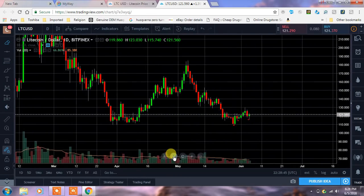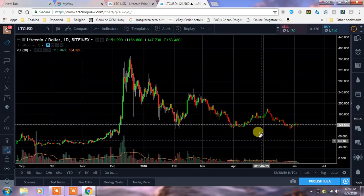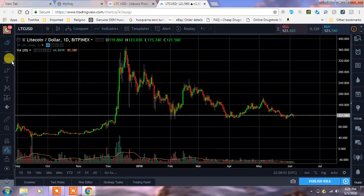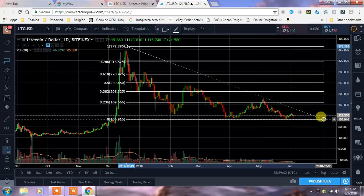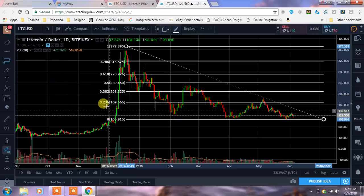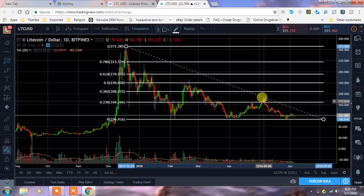And then overall, on our chart, I want to do this for us. We're going to look at it two different ways. So first, we're going to pull this and we're going to go down right here where we have this triple bottom. So guys, next run up, realistically, to even get to the 236 in terms of going back up, that's at 169. So we got a lot of room to run, just like it happened here. When we broke through, we got through the 236, we had our tweezer tops, and we got pushed back down to the bottom. So now it's time to make that move again.